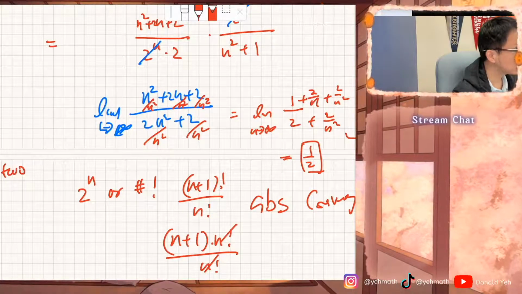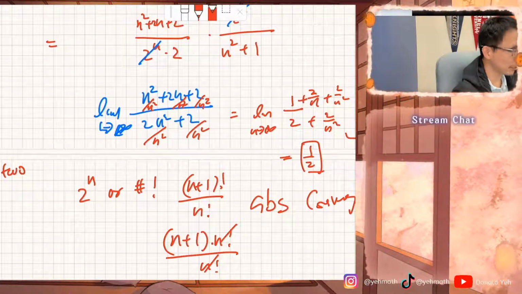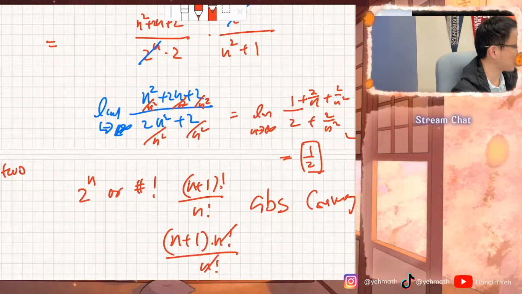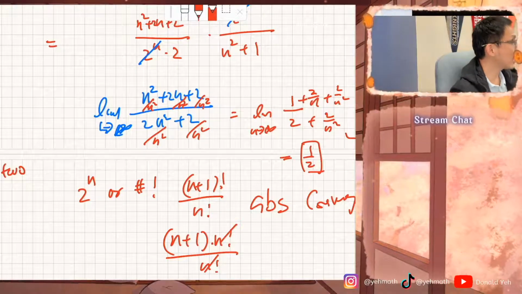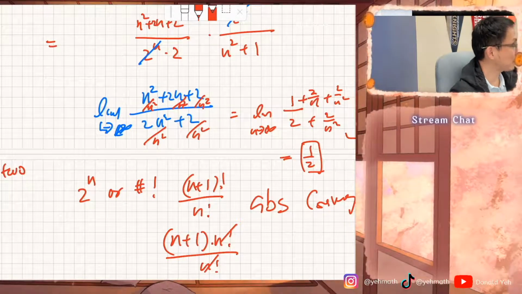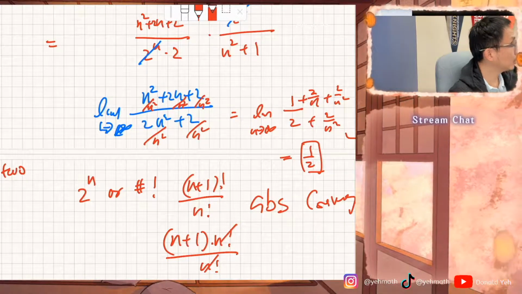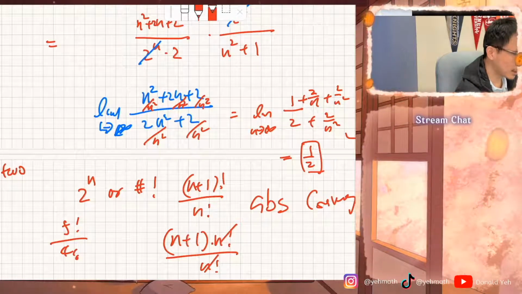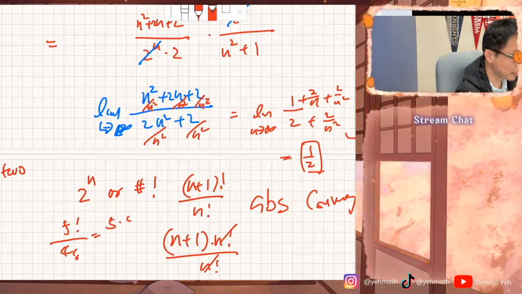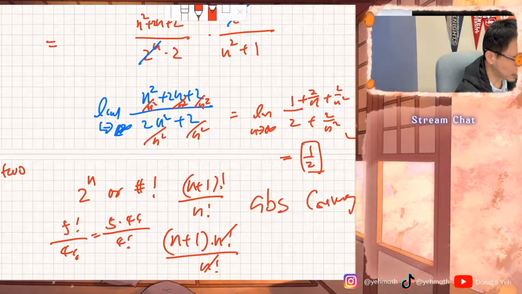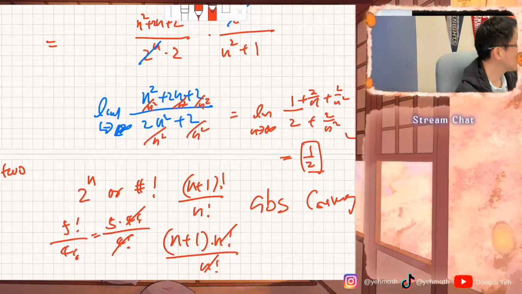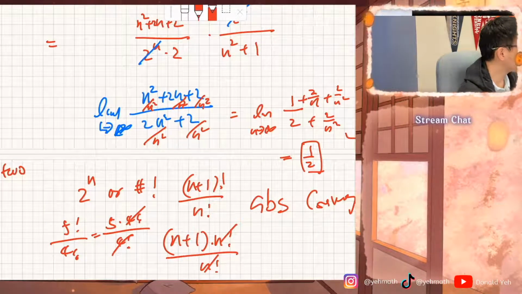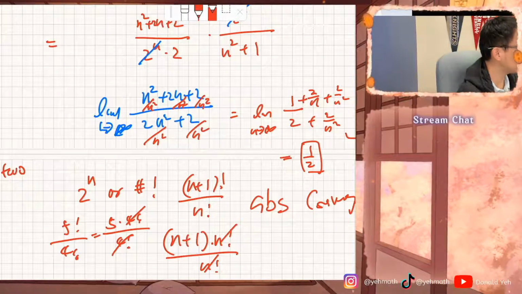I just write down the next term. So n factorial, let's say 5 factorial, is 5 times 4 times 3 times 2 times 1. So can I just write down 5 times 4 factorial? If I have 5 factorial over 4 factorial, can I write 5 times 4 factorial over 4 factorial, and this can cancel out? This is one of the things that you can simplify in terms of factorial. So you can apply that here as well.